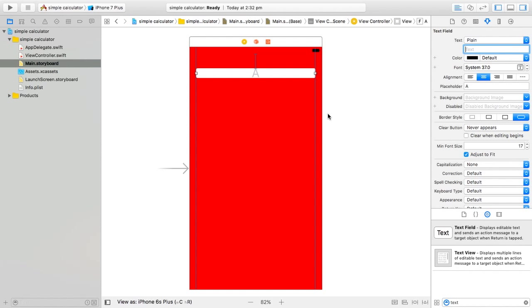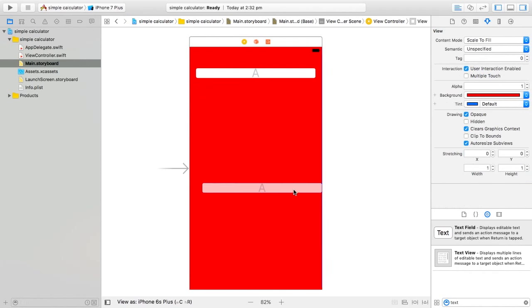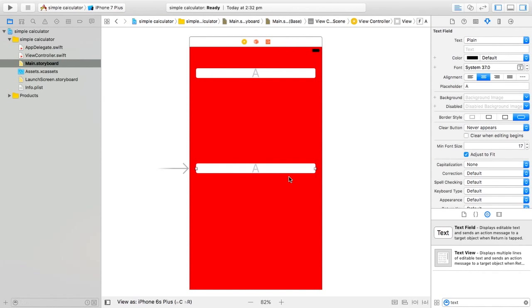So let's do Command D for duplicate, or Command C and Command V to copy and paste. I'll do Command D because less key work, if you know what I mean.